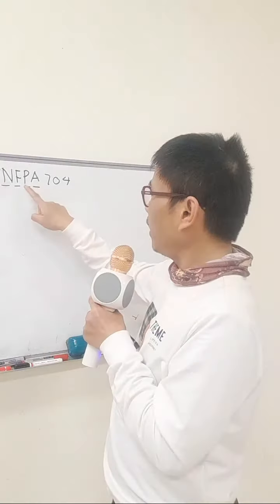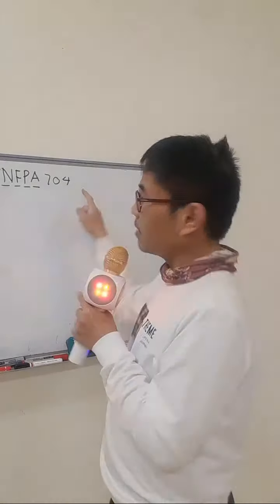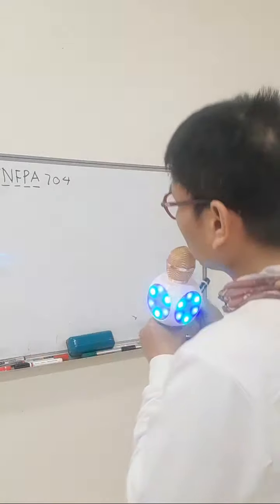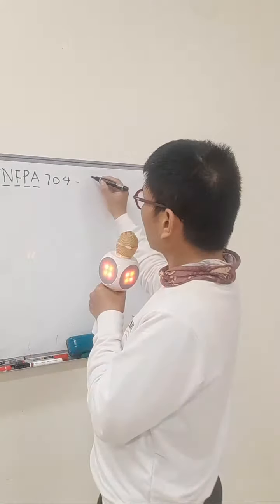By the way, this NFPA 704 is the standard system for the identification of the hazards of the materials for emergency response. Or shall we say, a standard system for the identification of the hazards of chemical substances for emergency response. Meaning, if we speak about materials, automatically it means chemical substances. That's what it means here, okay?